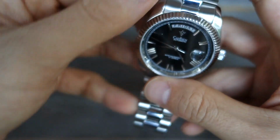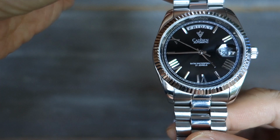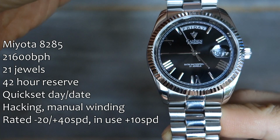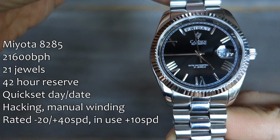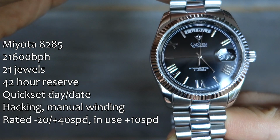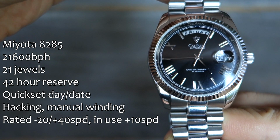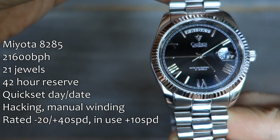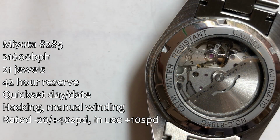Now, moving on, as I usually do, first up, let's talk about movement. The movement in here is none other than a Miyota, in this case 8285, something that I have never had on the channel. It's got the full day on the top of the dial there, as per Rolex President. Of course, that's very much inspired by Rolex. That's why people try to spell out the full day, even though who really needs the full spelling? I guess maybe some people might forget how to spell Friday, Sunday, etc.